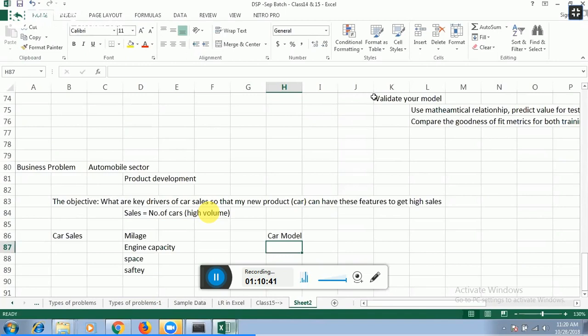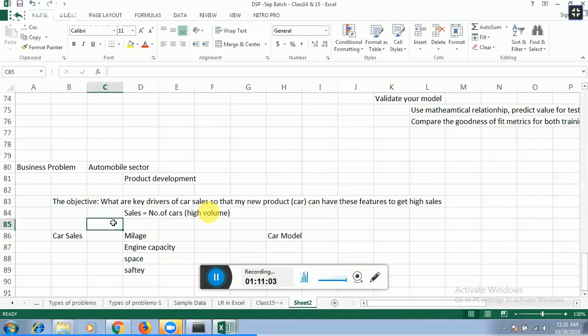So what I'm going to do is take that data set, and first of all try to understand what is driving my sales. If I want to launch a new product and I know these three drivers, what is the approximate estimated sale I can expect, right? So that means, what are the key drivers? That is the first thing.